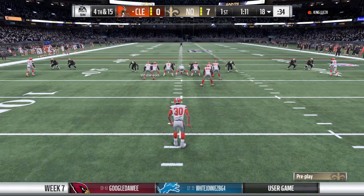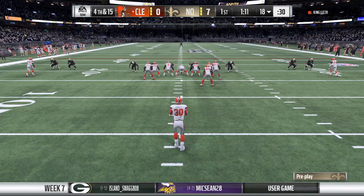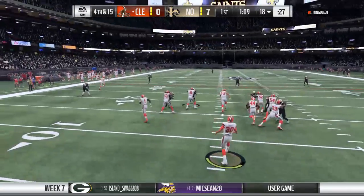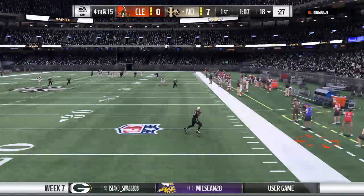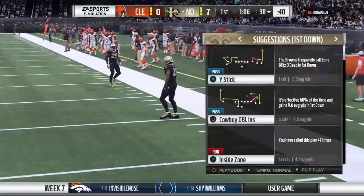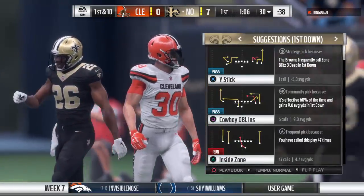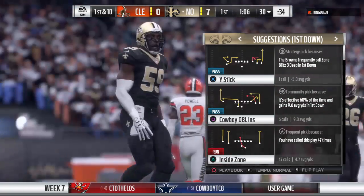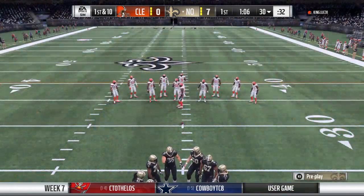The Browns send out their punter now as the drive goes backwards, so he's on to punt it away. He gets it away. It's a good one, drawing toward the sidelines, and this one goes angling out of bounds, and it will be spotted inside the 30-yard line. Out onto the field comes New Orleans. And the last drive, the first drive for them, not very good.